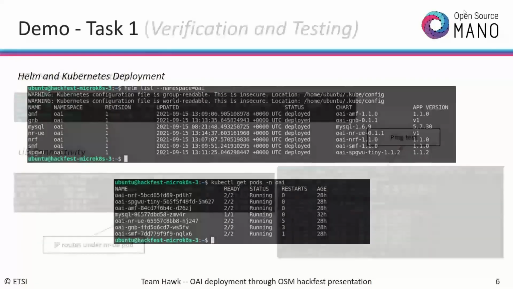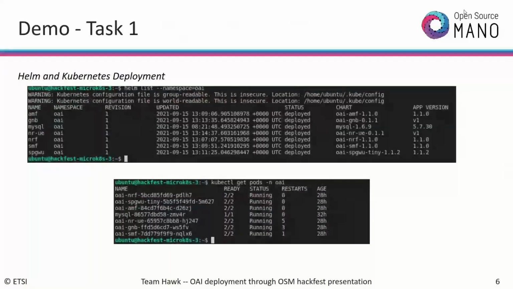We followed the tutorial provided by Sagar, and it was quite helpful, but we had to adjust certain parameters, especially related to the static IPs, in order to make things work, and to find out which IPs or subnets to use for those static IP configurations.